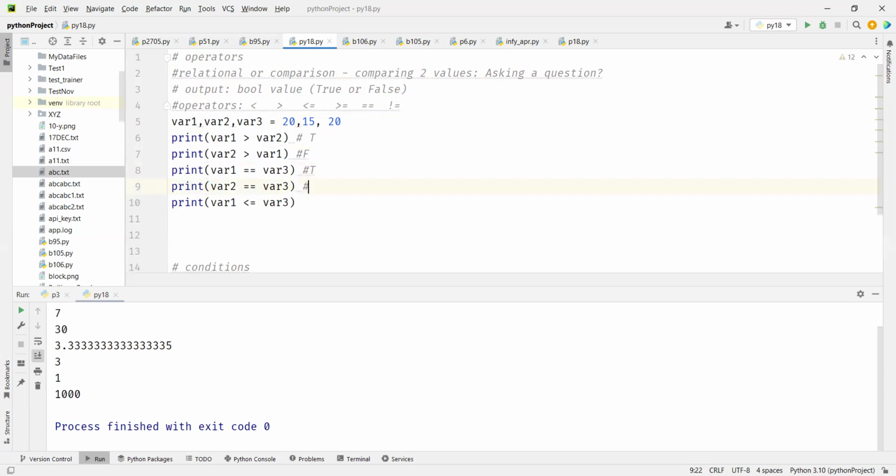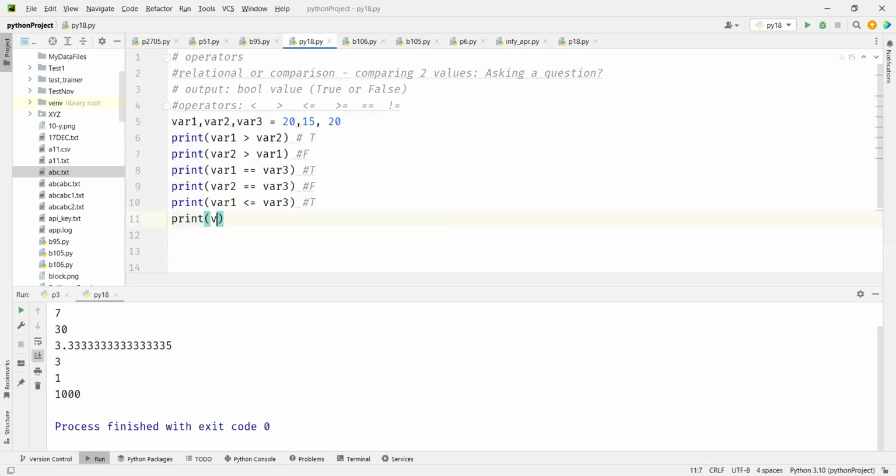Is var2 equal to var3? False. Is var1 less than or equal to var3? It is not less than, but it is equal to. We are talking about either of these, less or more, so since it is equal, it will be true.